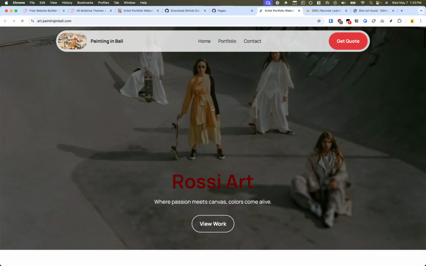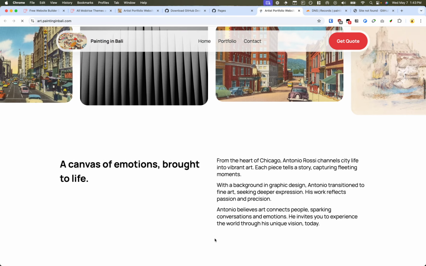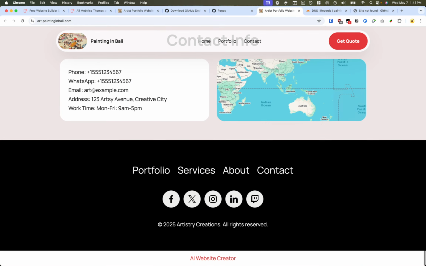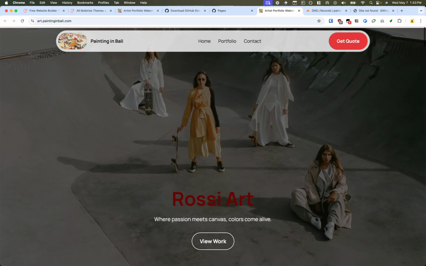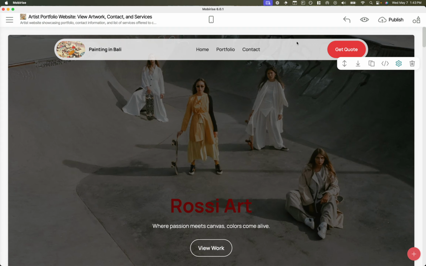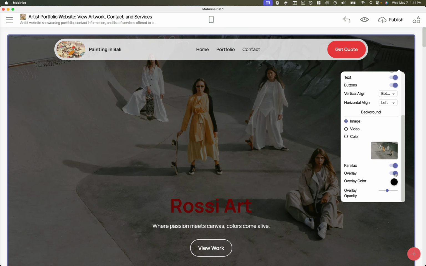So here's the website, and you can see that this has like the video and it has the entire website that we saw. So now I want to make some changes to this website. Let's go ahead and see how we can do that easily and continue with this. So let's go back to MobiRise. And what we're going to do is change it so that I don't add this overlay.